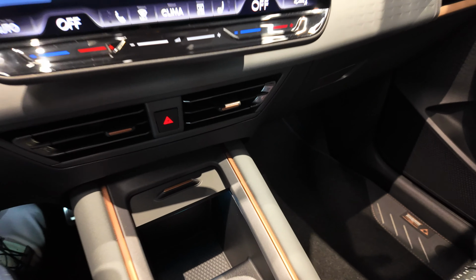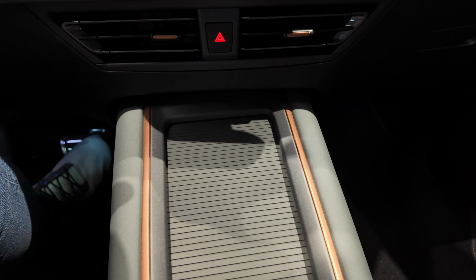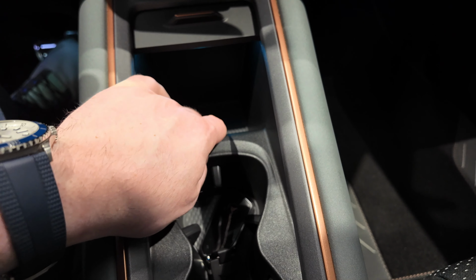Let's turn that down. Center console padded on the left for some knee bracing. This is different to the ID.3 obviously. You've got your 2 cup holders, and then your storage underneath there. And you also have a wireless charging pad back here.